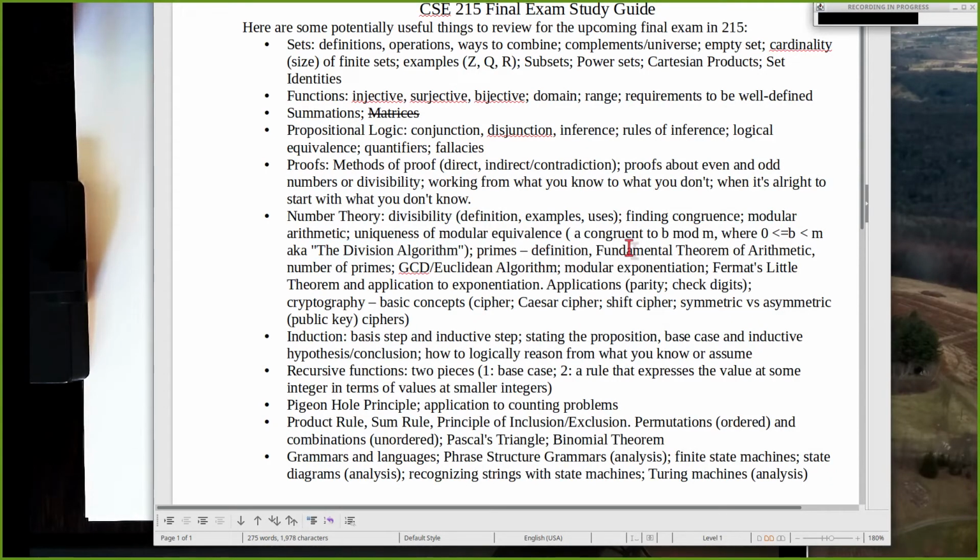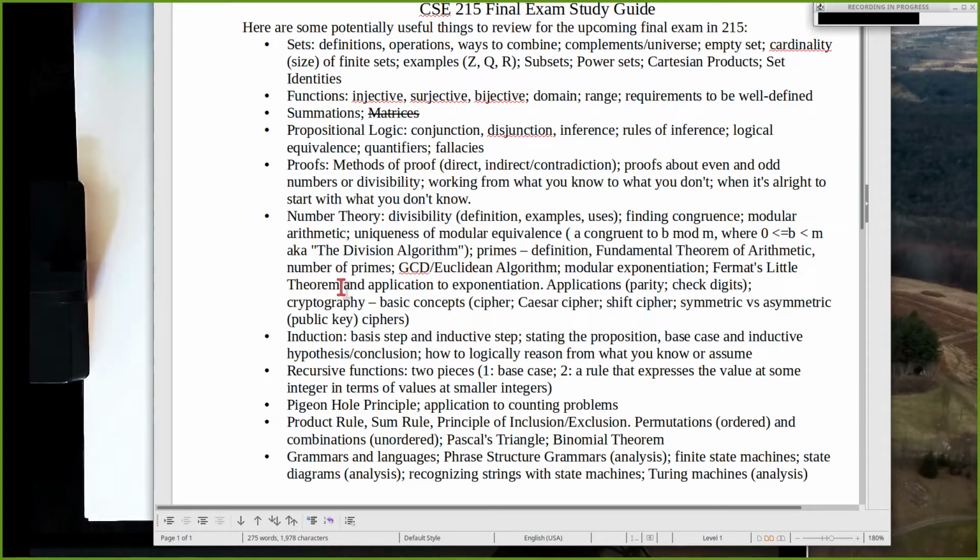Alright, we talked a bunch about primes, what the definition of a prime is. It's a number bigger than 1, not divisible by anything except itself and 1. Fundamental theorem of arithmetic, which is that positive numbers can be written uniquely as products of primes. Euclidean algorithm for finding greatest common divisors. So you did that on some homework questions. Didn't look like there was any problem with that. Modular exponentiation and Fermat's little theorem for doing large exponents modulo some number. And you did those in homework questions, and that seemed to be fine for everybody.